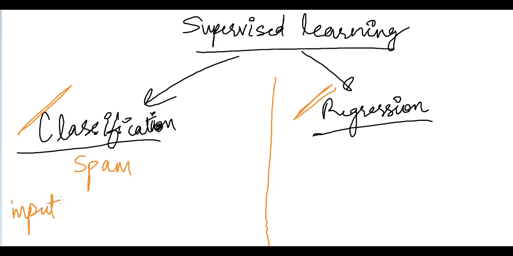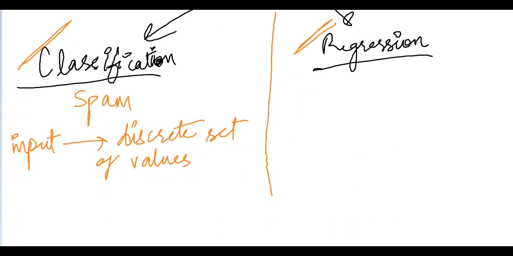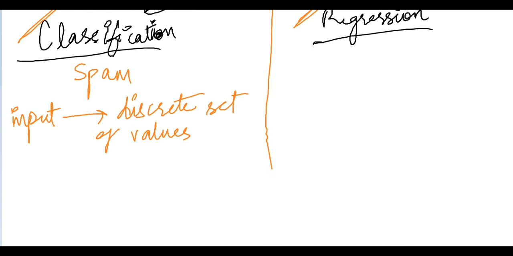Now it is all about taking some input and mapping it to some discrete set of values. Here is a practical example. What if you go out of your house and check out people? How will you classify them? Maybe in terms of their gender, their ethnicity, or the color of the hair they have. So that is all about classification.